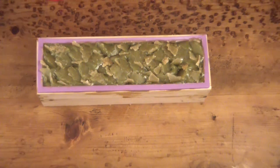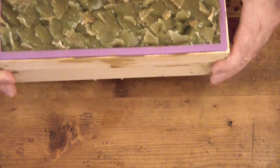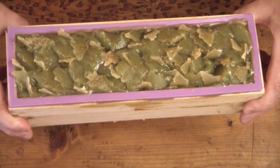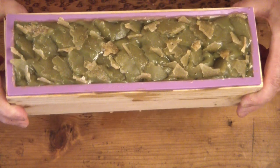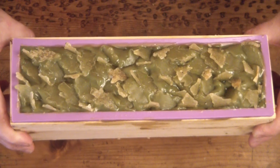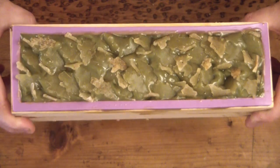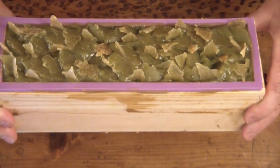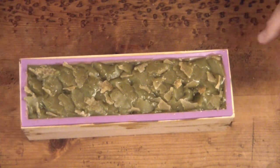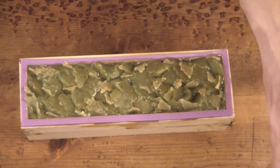I don't like the top at all. And I realize that some of you will say some nice things about it because you're just those kind of folks, but I personally think it's doo-doo. It smells so wonderful too. The patchouli, the sandalwood, and I like the layers in the cut soap. But this top, yeah, it looks like chips and guacamole. It doesn't look like leaves. So you live, you learn.